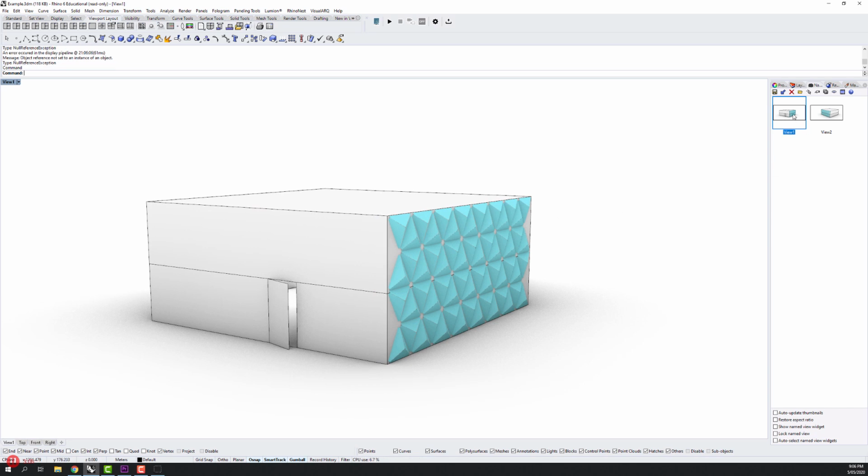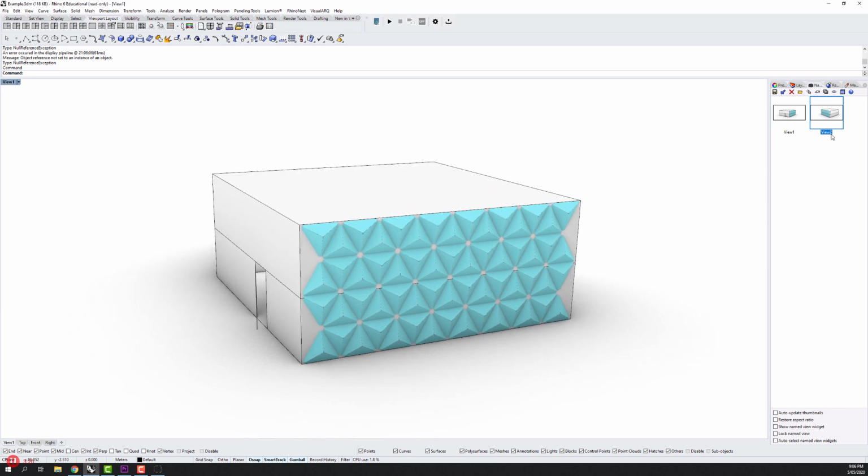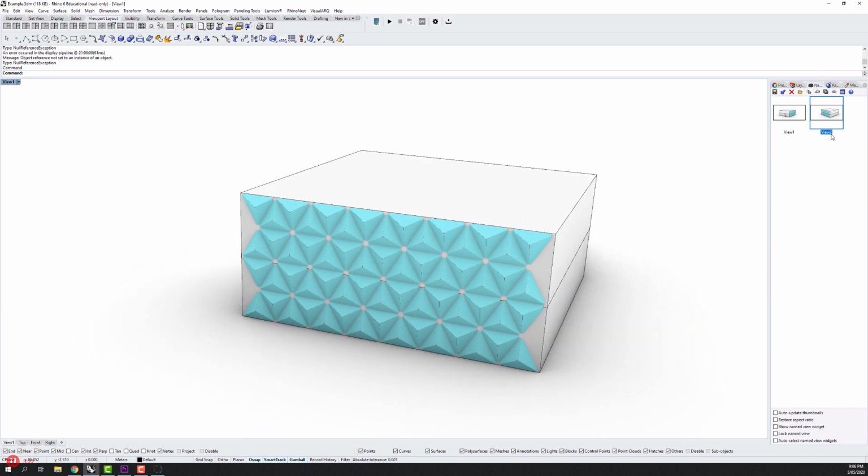If that doesn't happen for you, right click on the view, go to animation settings and make sure that's checked on. If it's off, it won't animate. And so now we can think of this as a scene. We're recording. Let's click view 2. We'll get a nice smooth transition between the two shots.